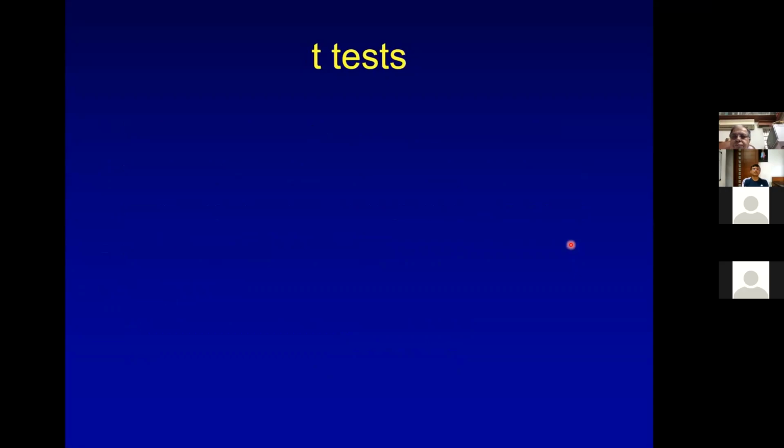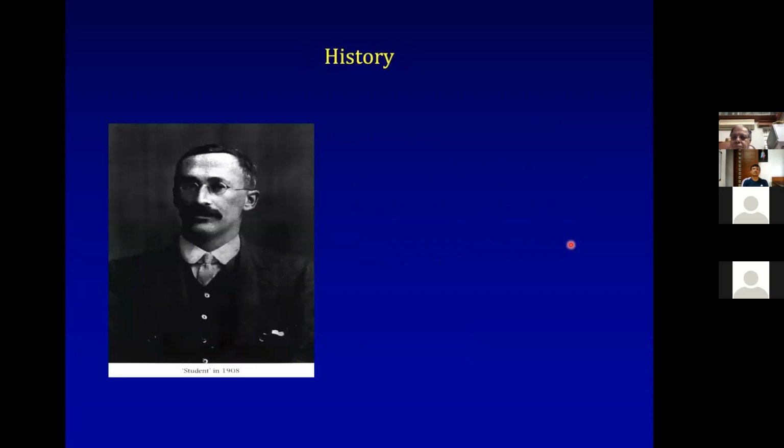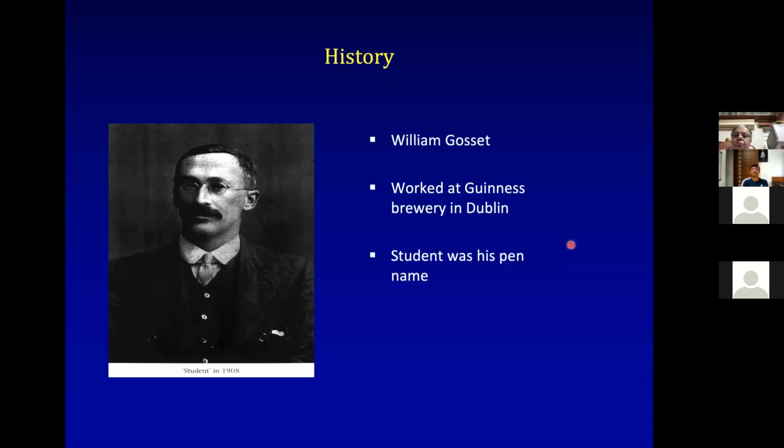Blood pressure we can reduce to a mean, and that's a parametric test that we can do. And the t-test, very quickly into history, we need to acknowledge all these gentlemen. William Gosset was the person who came up with the t-test. He actually worked in a brewery in Dublin, and he also dabbled in statistics. And Student was his pen name. You may have heard of this. He published this over a century ago, and more or less the same principles we still use.